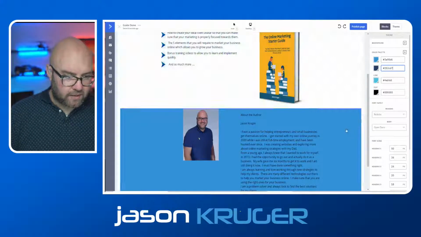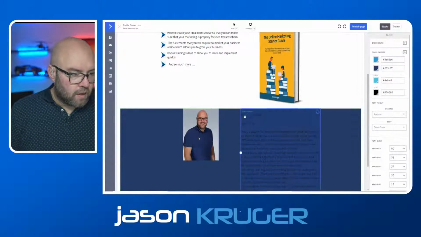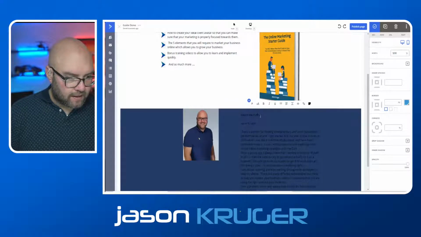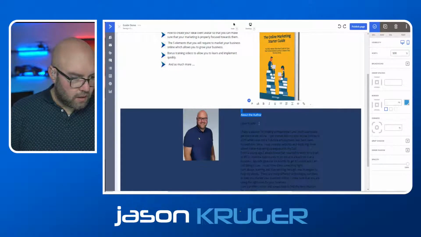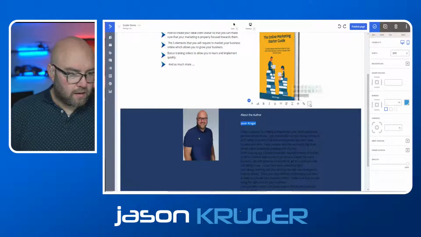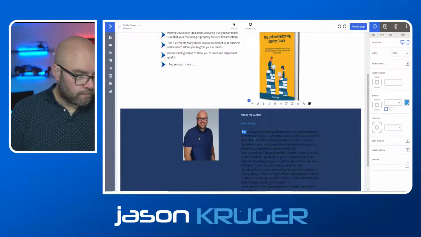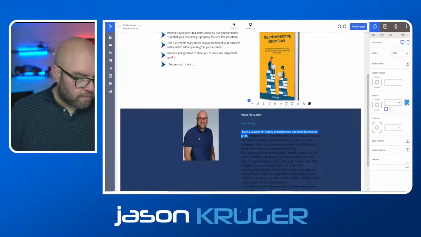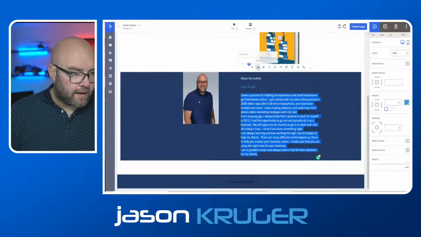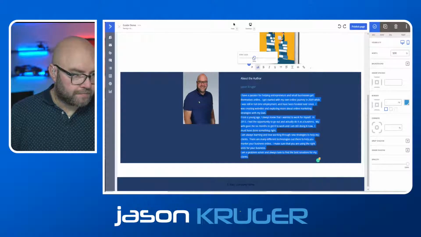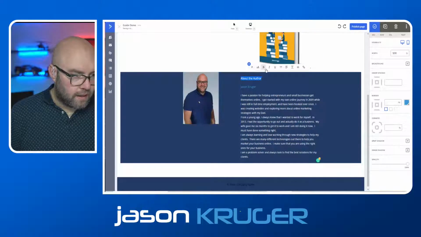So we've now got that back to how it was. So if I click on here, the background I want is the darker blue. I want, if I go and edit this, I want this in white. I want this in this blue, and I want this in white. And I'm actually going to make this slightly smaller. So let's have it like that. This author we're going to have a bit bigger.